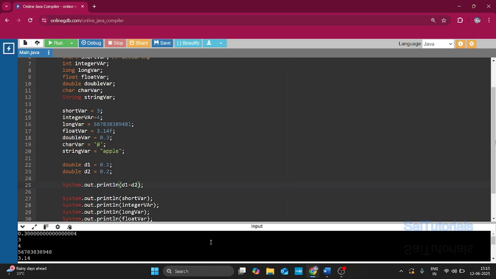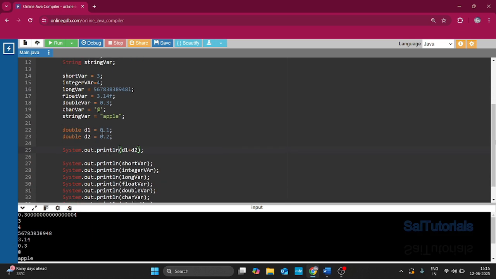So run the code. We see here, as we know, by adding 0.1 plus 0.2, we should only get 0.3, right? But instead of 0.3, here we got a big value like 0.30000, and at last we got 4. So why is this happening? Whenever you give some 0.1, it will be stored in the memory architecture for the double, okay? And it won't store exactly 0.1. It will store something like 0.1000, and at last something like 1.